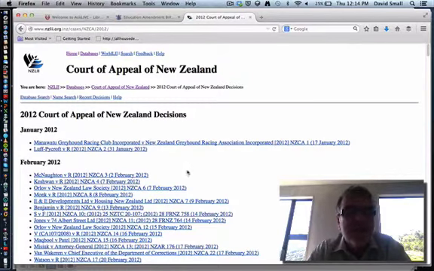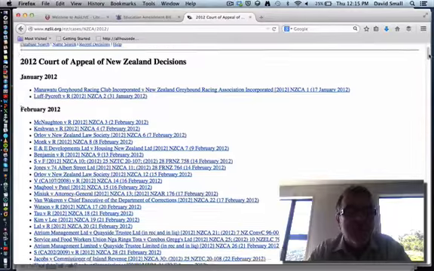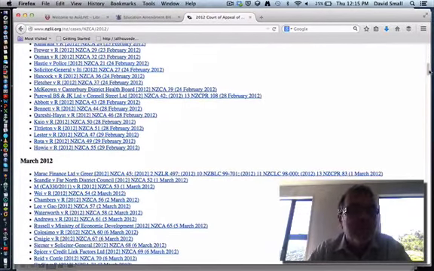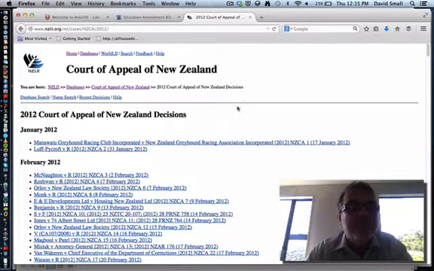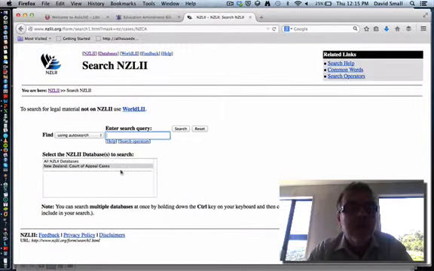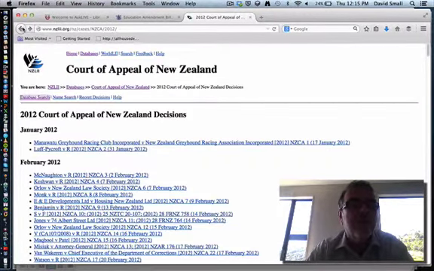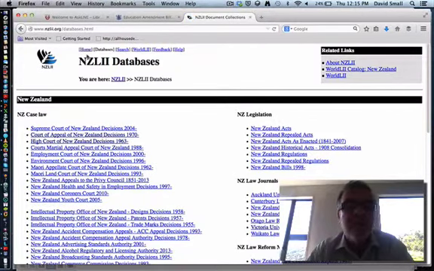So if we just go into, say, 2012, there's a whole list of all of these reported High Court decisions on any number of things. If you do have something that you want to search, you can search the database here as well. Then you can search for a document, and they've got a lot of it there. So we'll just get back into this data. So that's all the case law.